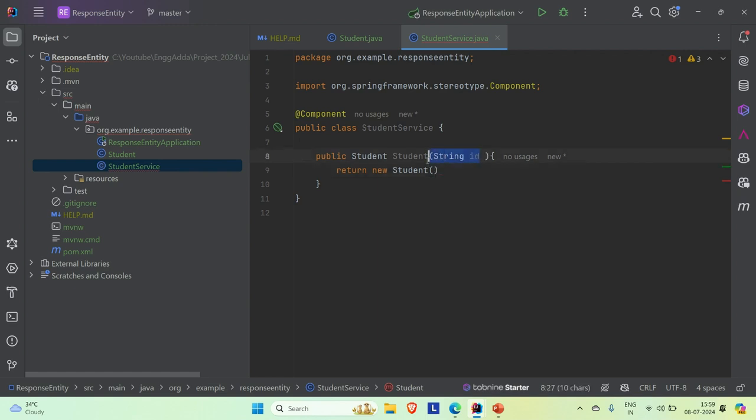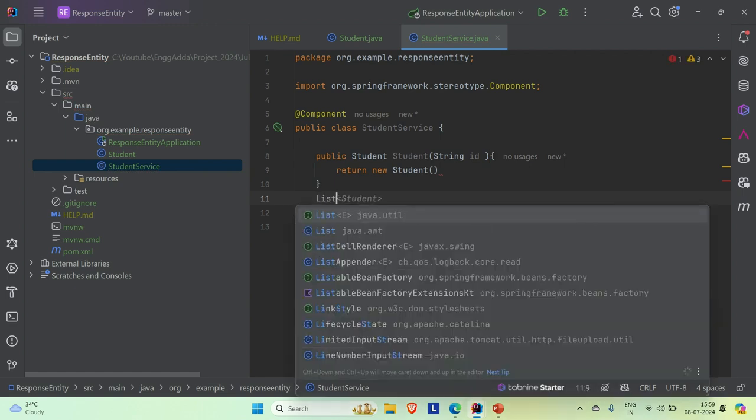So we are not going to use the database here, so we are simply trying to find out the student. Or what you can do is, let me try to create a list of student here.